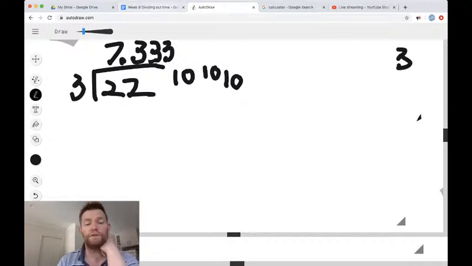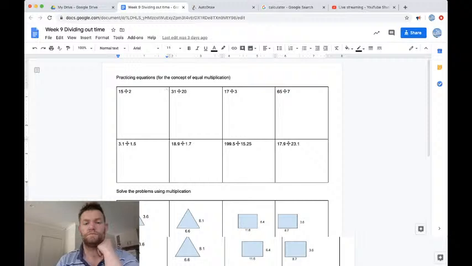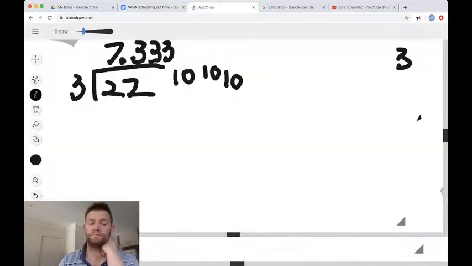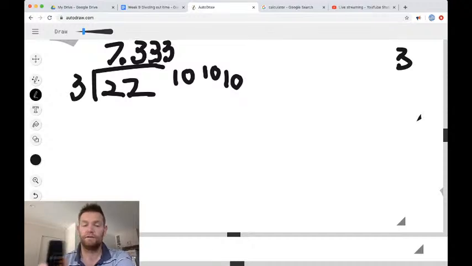Now, for all of these equations, once you've done them, I expect you to mark them, because I am marking your working and your ability to work them out. So I'll see your working, but I expect you to go, okay, now that I've done it, I'm just going to do the equation, which is 22 divided by 3, just like that, and hold it. You don't have to, you just mark your own, like I'm holding it up to the camera, showing you that I've done it, and I've done it right, but you just need to tick yours or cross it.